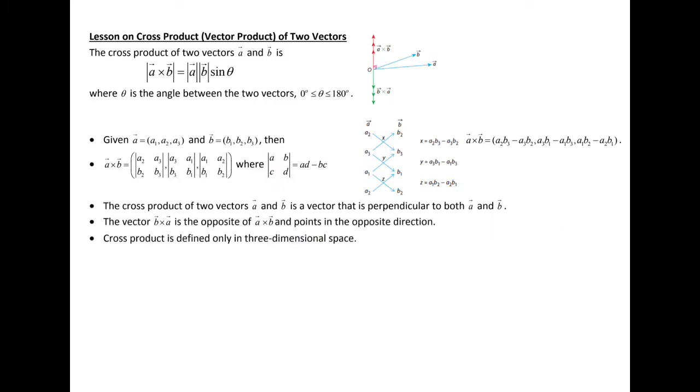Now, let's do a summary on cross product. The cross product is also known as the vector product of two vectors, which is going to create a vector that's perpendicular to both vector A and vector B. And the cross product uses the magnitude sign because they are all magnitudes here. That means we have to have the magnitude sign around the cross product of A cross B. Then we have two different ways to find the cross product. One is to cover each column each time. The other one is to write the vector twice and find out the values. And the cross product of A B is the opposite vector of the cross product B A. And the cross product can only be defined in three-dimensional space.